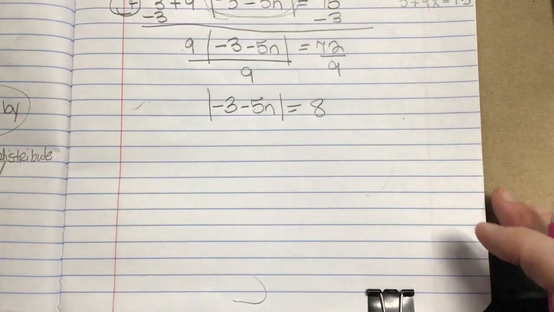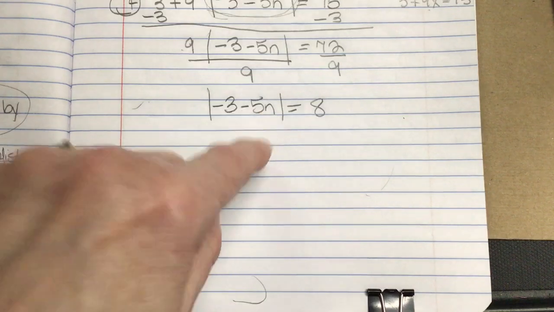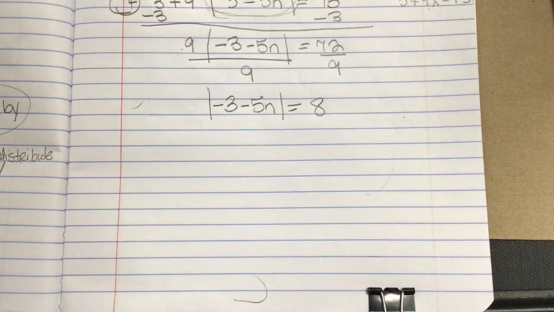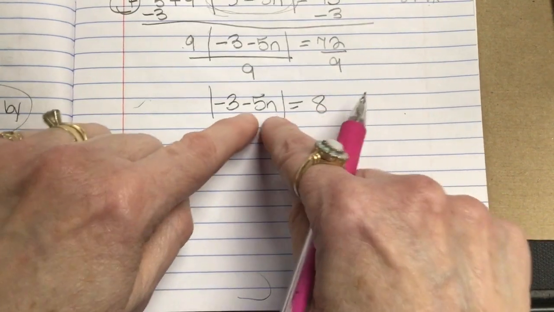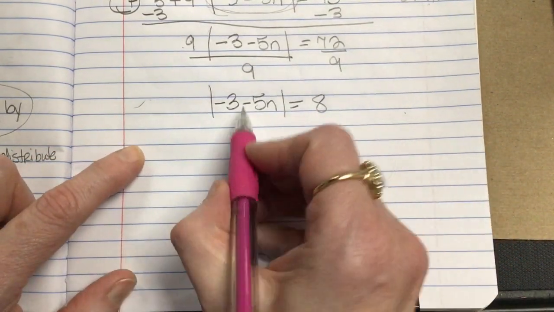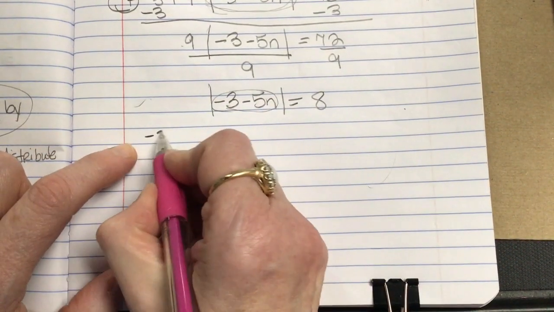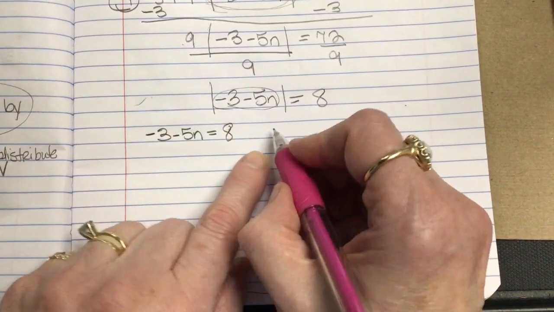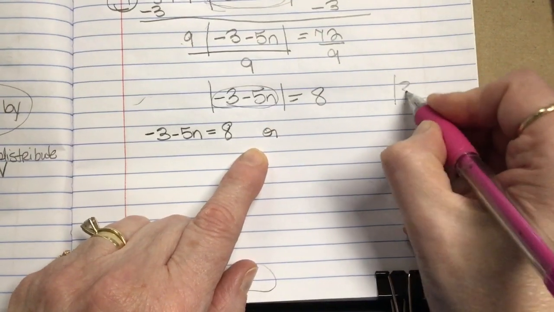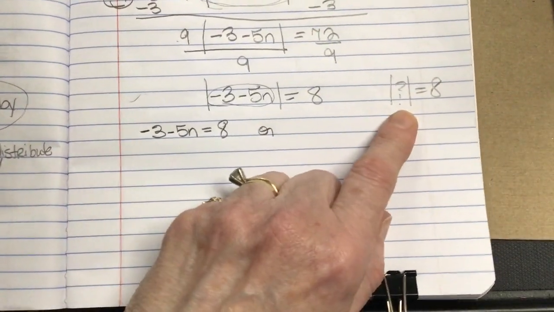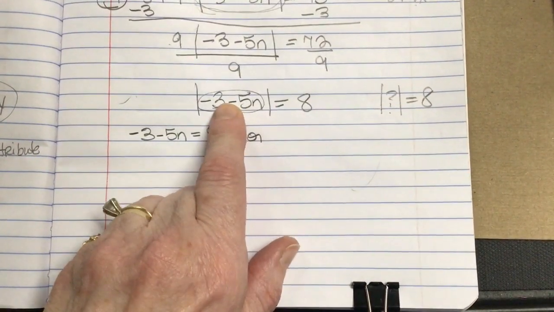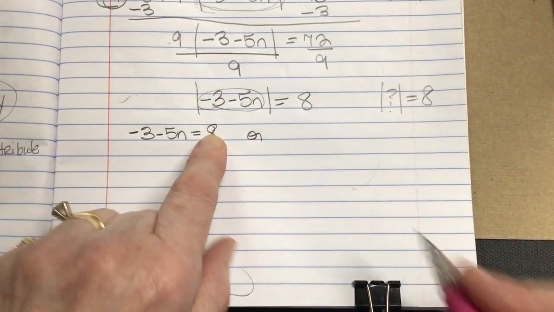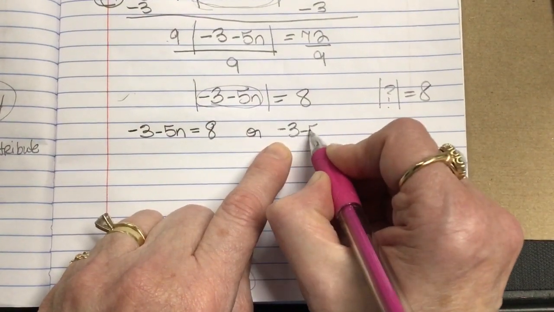Now, you cannot solve that equation without getting the absolute value bars off of it. You've got to get the absolute value bars off to write your two equations. So what's inside, and I really look for notation, what's inside can be 8. It's exactly like this. That's what it's saying. What can go inside those absolute value bars? What's in here can be 8, or what's in here can be -8.